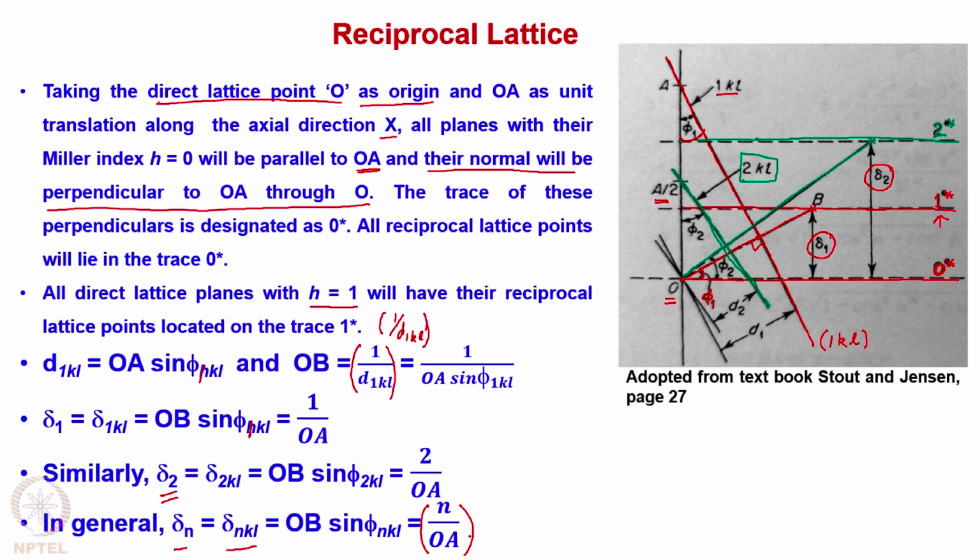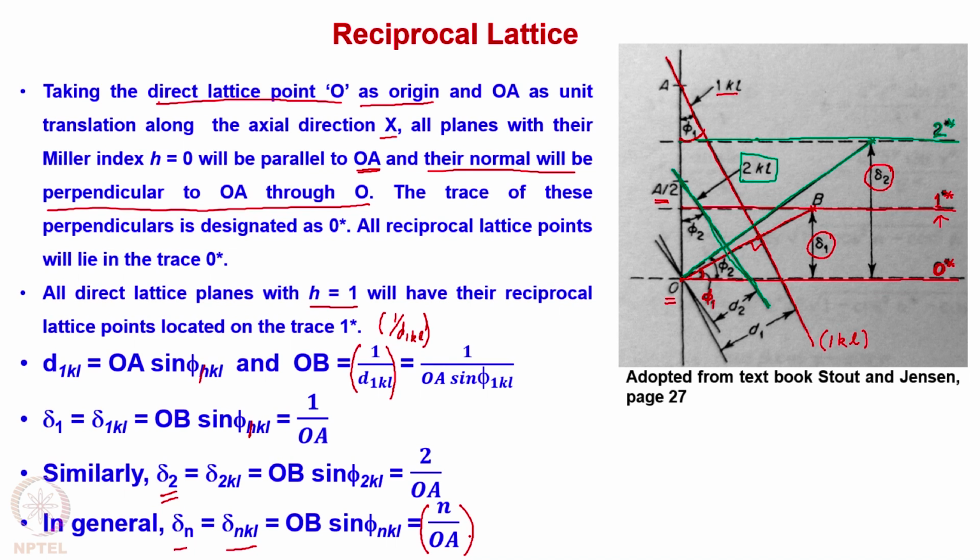This indicates that the reciprocal lattice points having a particular index h, k or l as fixed, and then we vary the values for the other two indices. In this case we are keeping h fixed. So, 0KL means we can vary k and l, 1KL means we can vary k and l, 2KL means we can vary k and l.